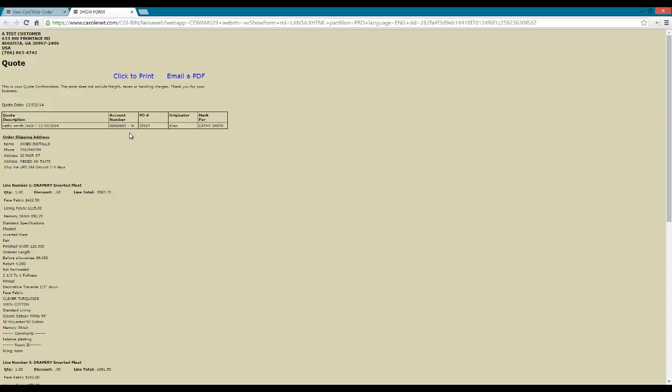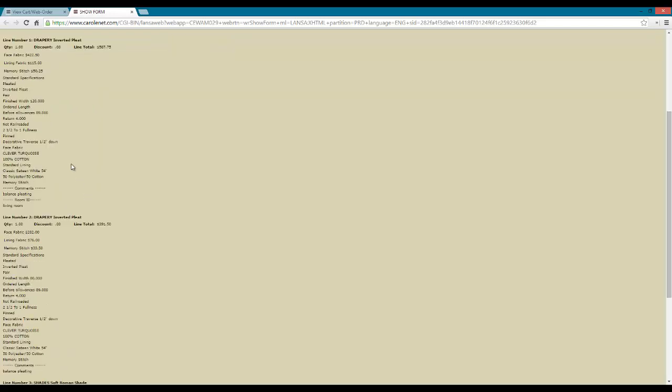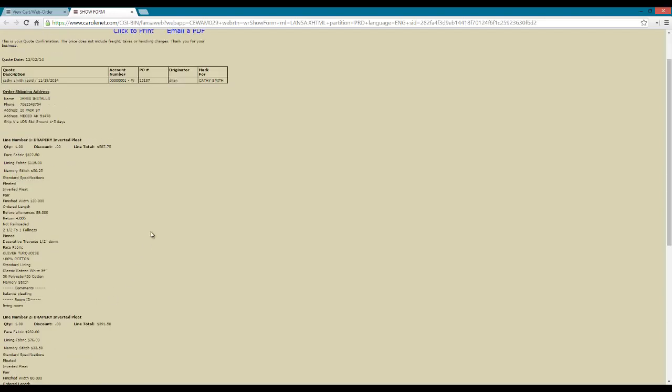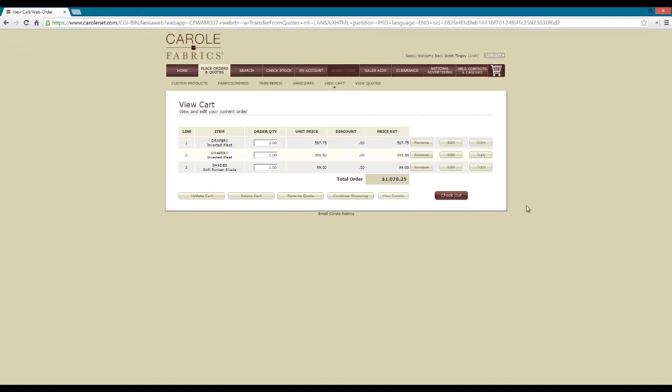But the fact of the matter is you can go down and look, and we even list the fabric content and the pin setting. It's very detailed. So you can look at it that way. When you're done with it, you just go back to your cart. So let's say you looked at it as the boss: when you sign on and put it in the cart, it converts it back to wholesale for you, because you're looking at wholesale.